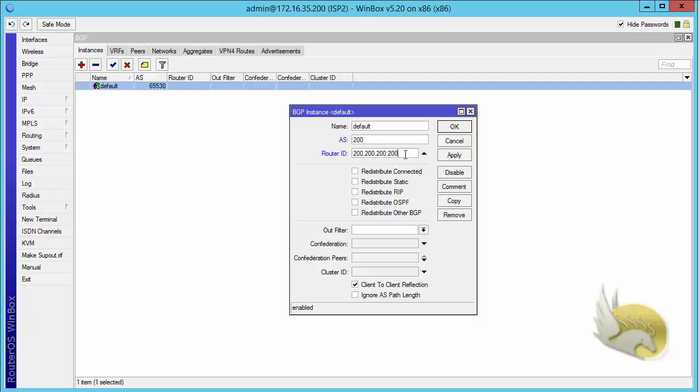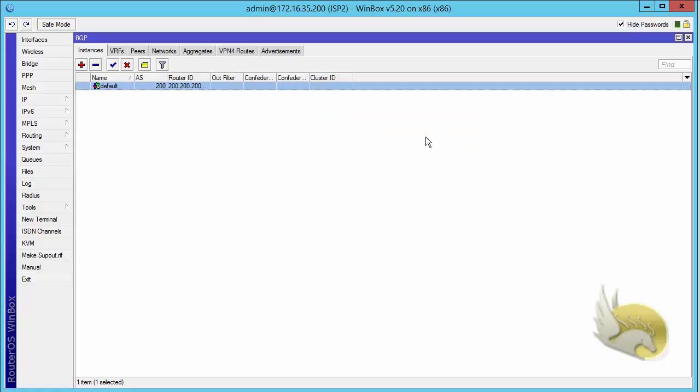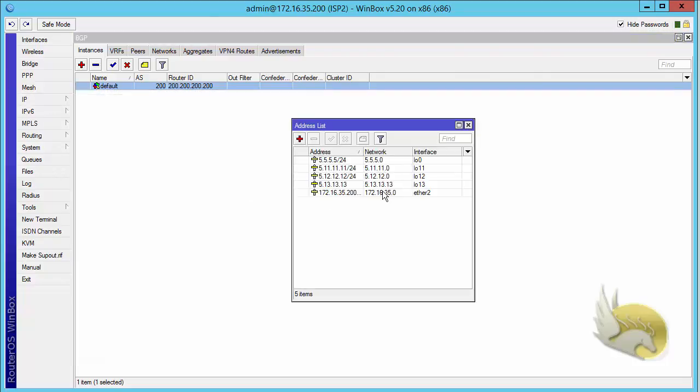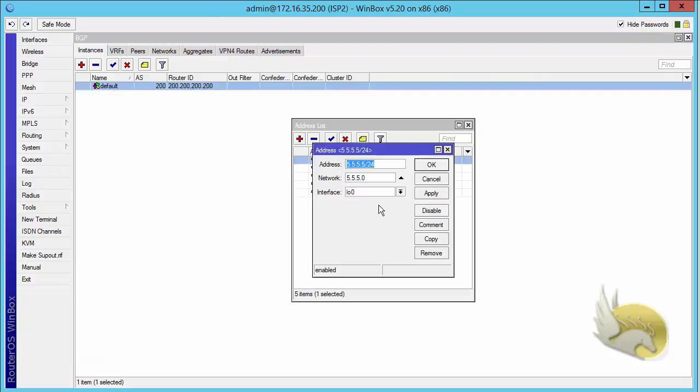Again, as you can see, I have added a router ID that does not exist. I'm going to change the loopback 0 IP address of this router to this value, but it is not necessary. Again, I need to go to IP addresses and make sure that the loopback IP address is like this. Okay.